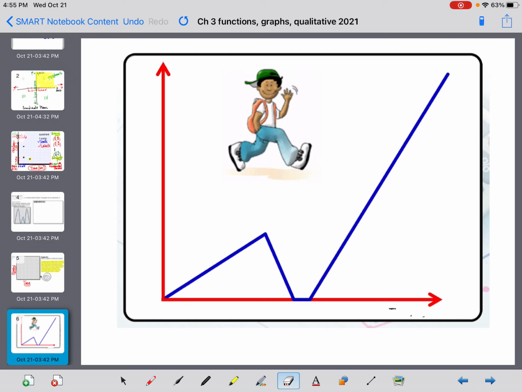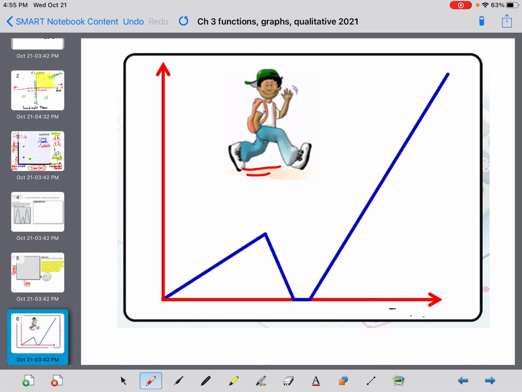Okay, so what I want you to do right now is label your graph and decide what has been graphed here. Here's a little dude. And then write a scenario that might fit this graph. So again, go ahead and pause the video and decide what you're going to label your graph, and then come up with some kind of scenario. Tell yourself or write it down what could possibly have created the shape of this graph.